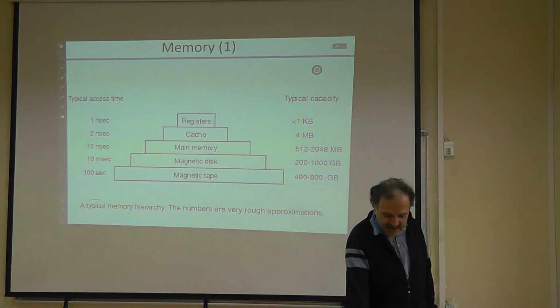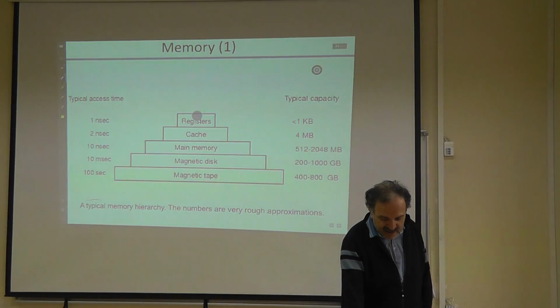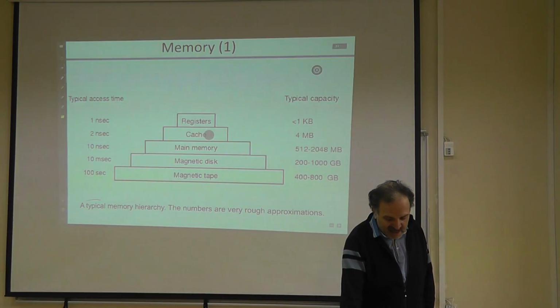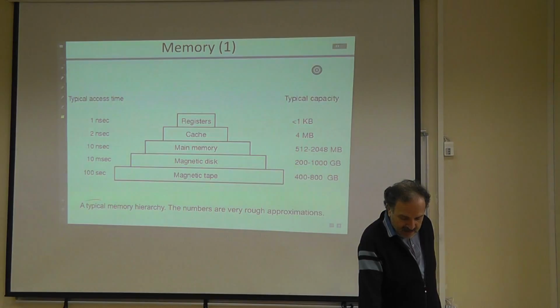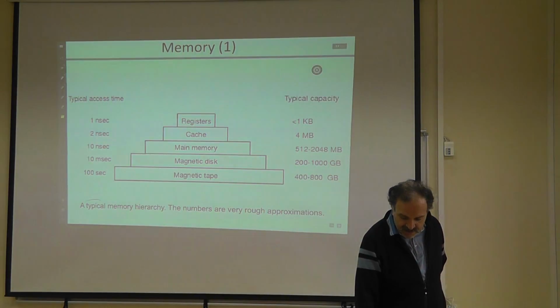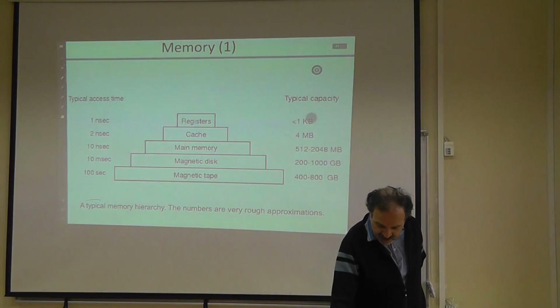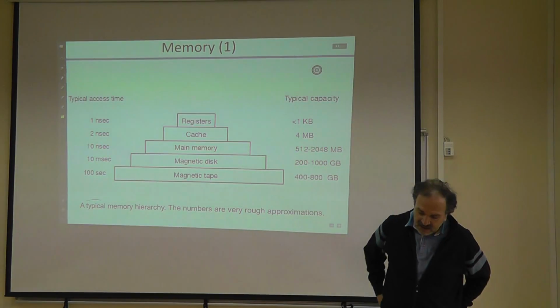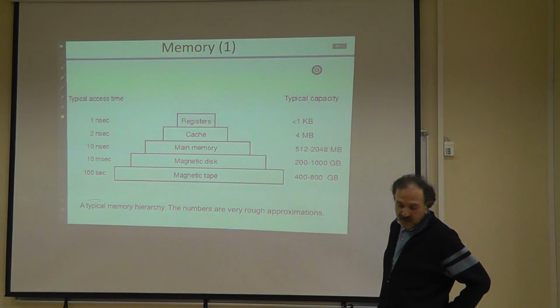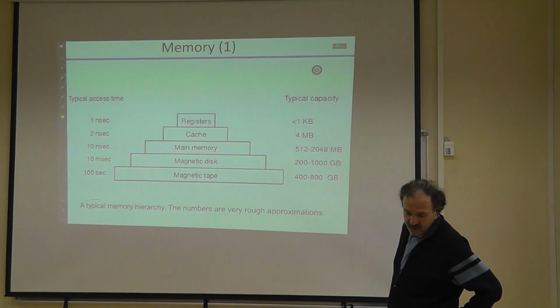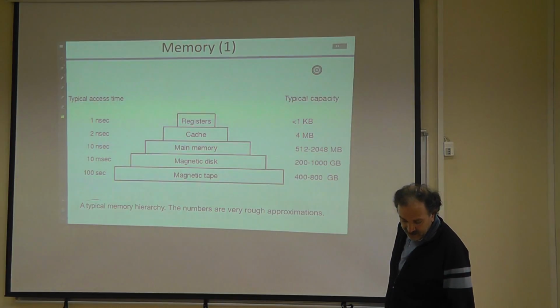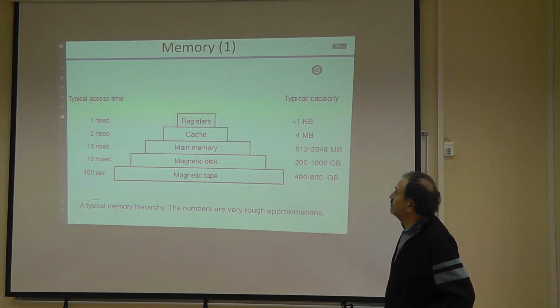These are very very fast, but they are not large, and they are expensive. Cache is a little bit larger, still fast, but expensive and small. Then a little bit larger, getting slower, and this is the slowest. They are getting slower and slower, but again, they are getting larger and larger. So this is our memory hierarchy. We have to learn how to live in this kind of a world.